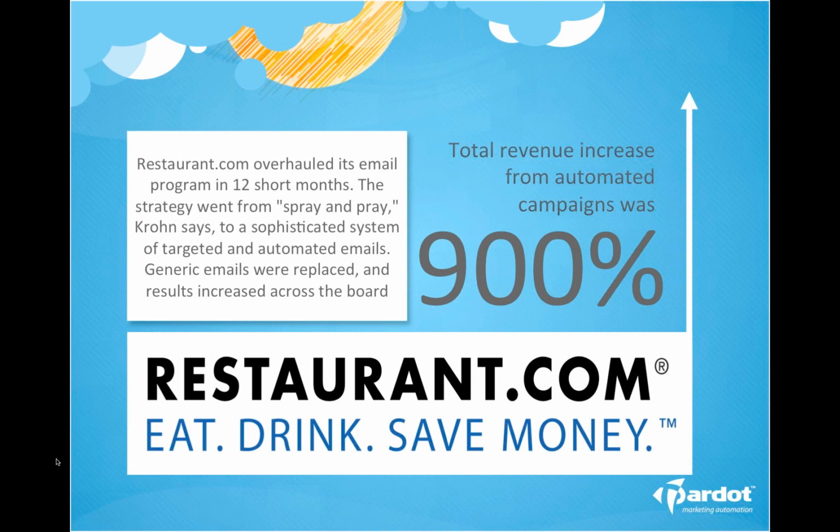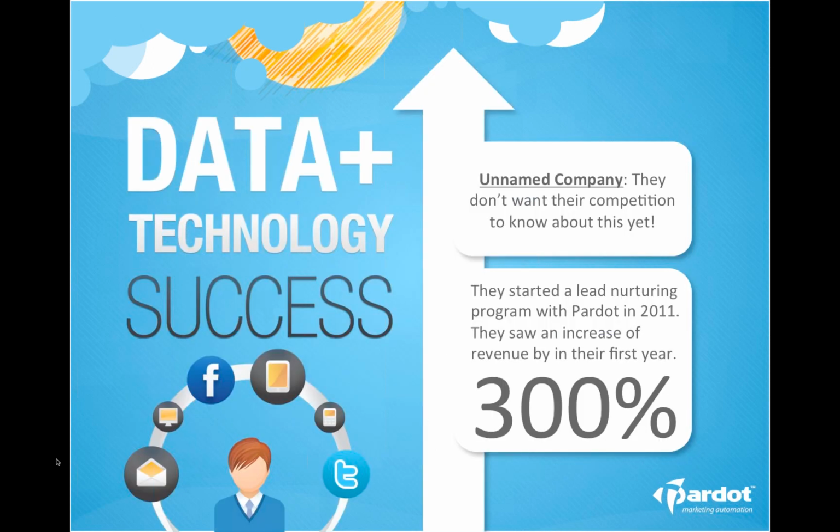Will they be 900% large? I'm not going to say they're going to be that large forever, but they're going to be in the hundreds of percent for a good couple of years. The key here is if you want to take advantage of marketing automation, do it sooner rather than later, and you're going to see a larger return than you would later on. So here's the final thing. Here's another case study. This is one of my favorite case studies to talk about.